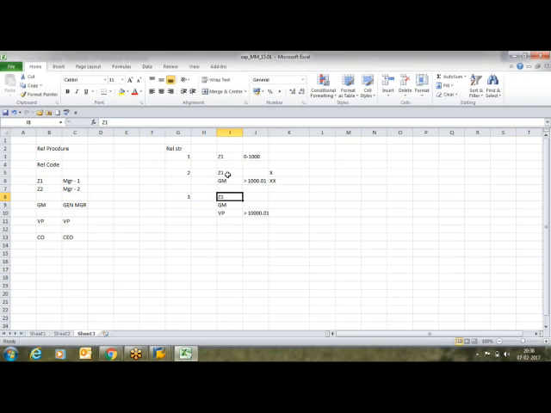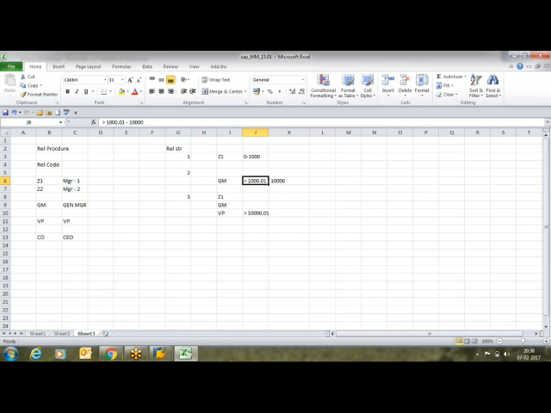Because how would GM know directly? Directly it will not go to him. If you go this way, first of all it will go to Z1, then it will come to GM. An alternate way could be that you can directly send it to GM also.